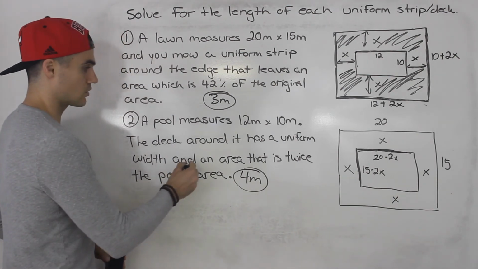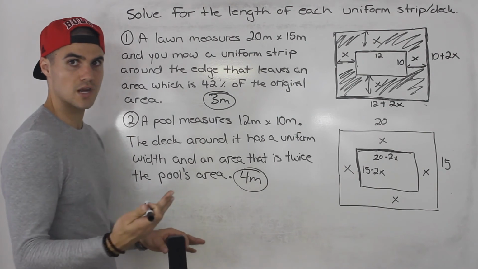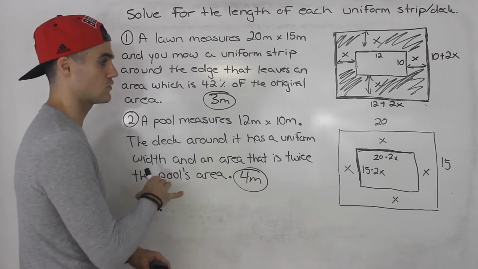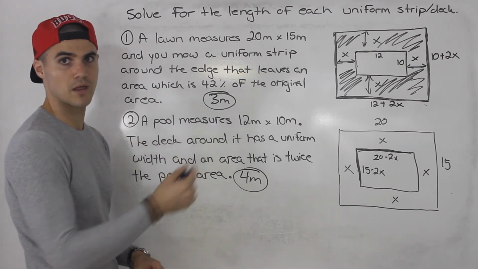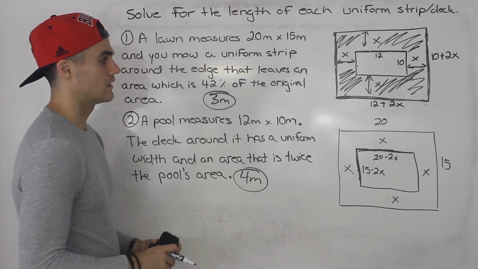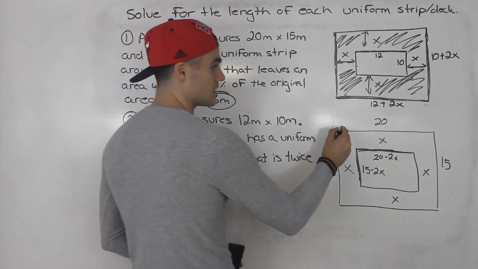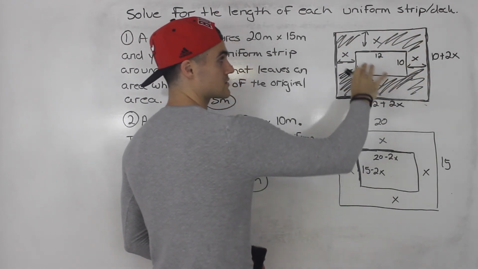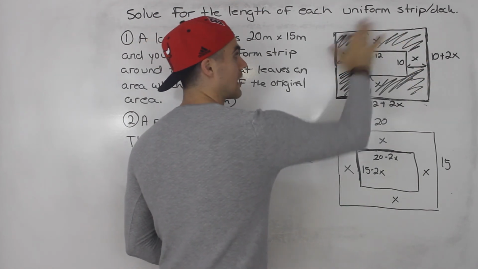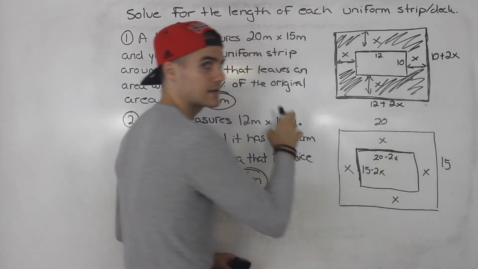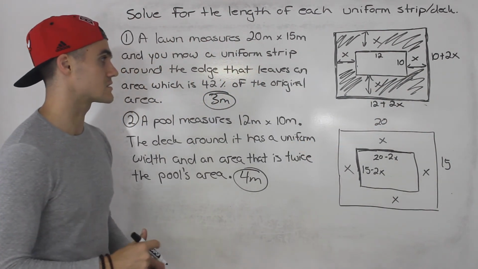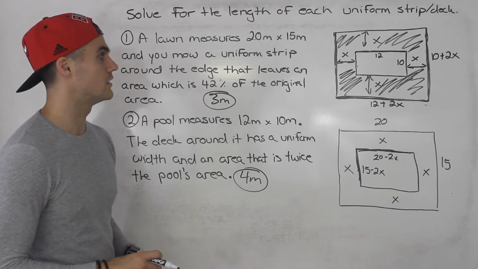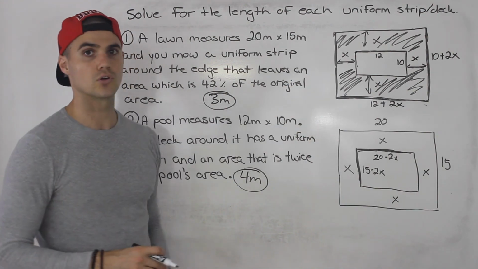Notice that here we were told that the deck's area is twice the pool's area, but they may tell you that the area of the deck is a certain measurement. So they might give you the number, so you don't have to multiply 120 by 2 to get 240. You could just plug that number in. Sometimes they'll tell you the area of the pool and the deck. So they won't just give you the deck's area, they'll give you that large area. Then you would just take this, multiply by that, equals that area. So they can give you different things. The best thing to do with these types of questions is to get as much practice as possible and recognize which kind of diagram you're going to be using.